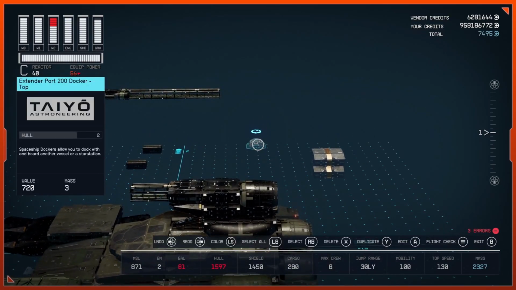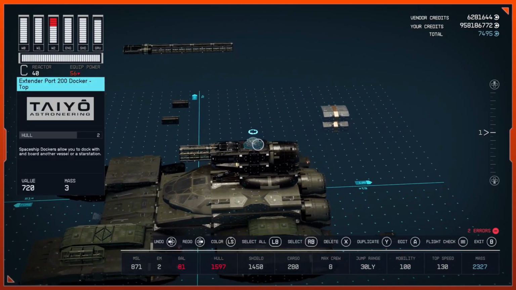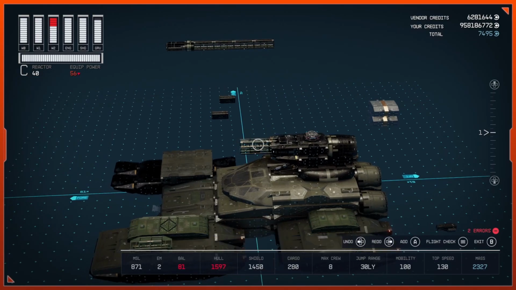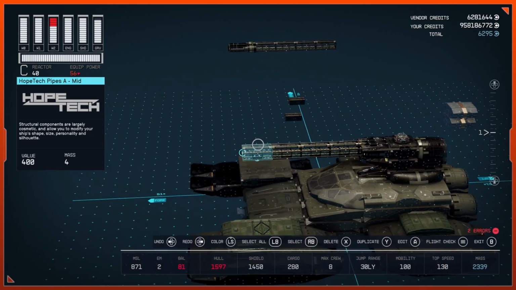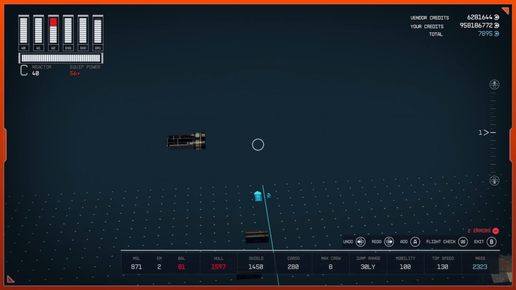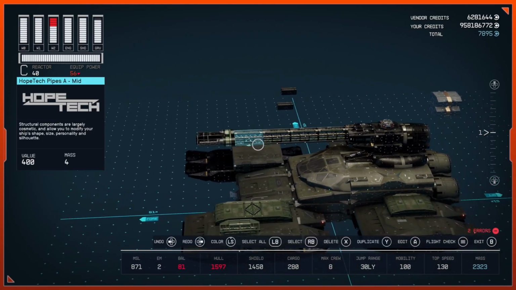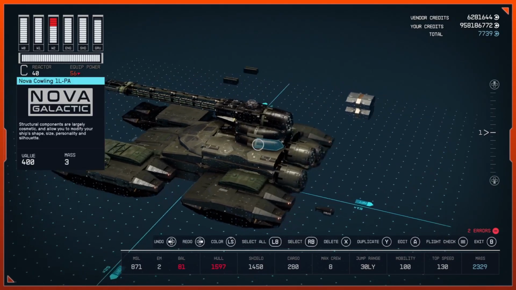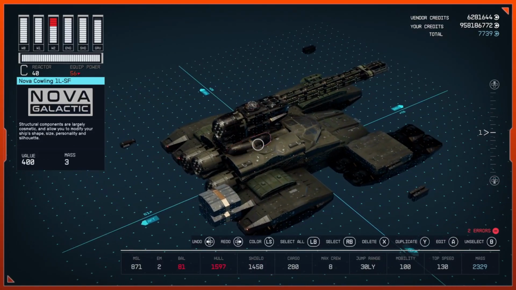And then go ahead and bring in an extender port 200 docker top and attach that right here. And now you just want to duplicate 3 more of these. So there's 1, 2, 3. And then bring in a Hope Tech thruster. Attach that right there in the front. Select both of these, duplicate them up. Swing around to the other side. Select both of those and duplicate them up.